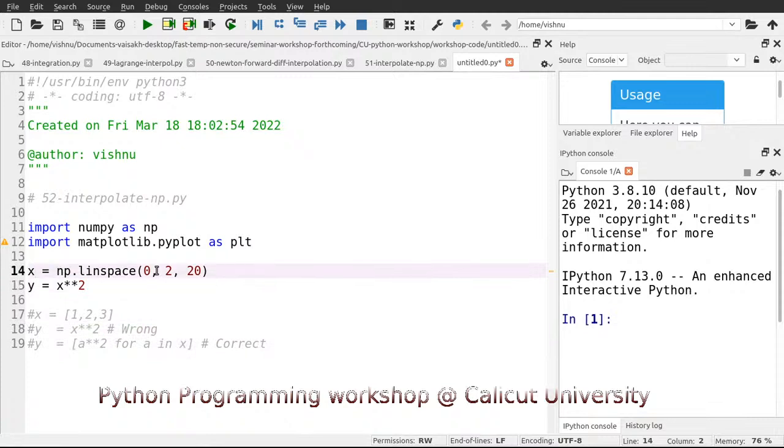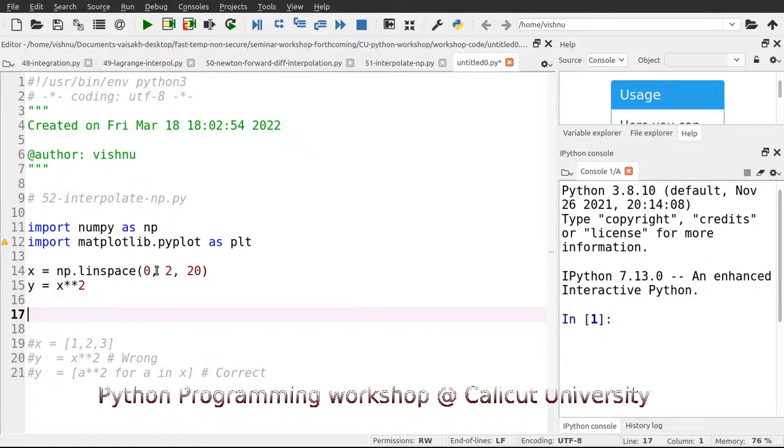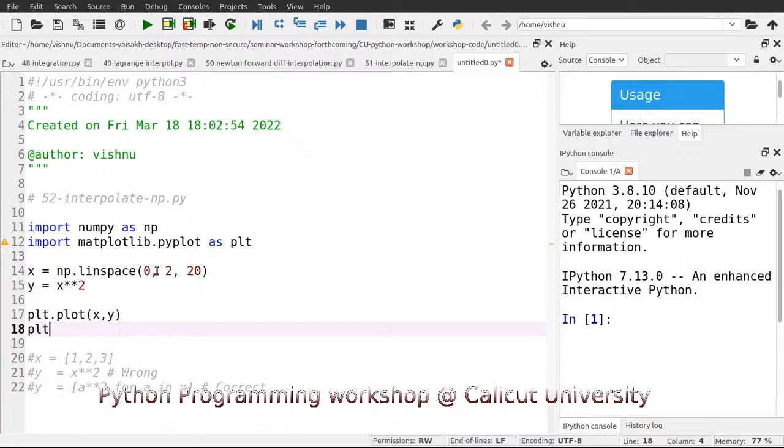This is okay because a numerical Python array can be squared. There is no problem. It's permitted. So y is equal to x squared. So we have generated y values and x values are already there. Now, if you want to plot, we can see that the plot is actually that of a parabola. plt.plot x, y and plt.show. Okay, need to save it.